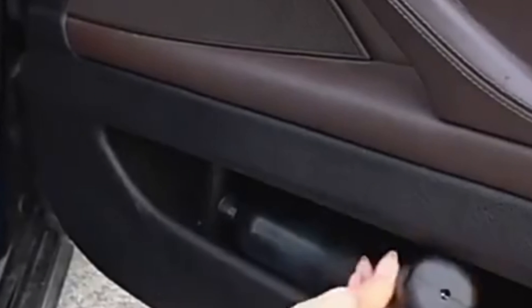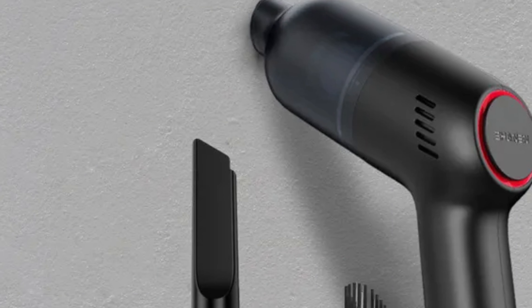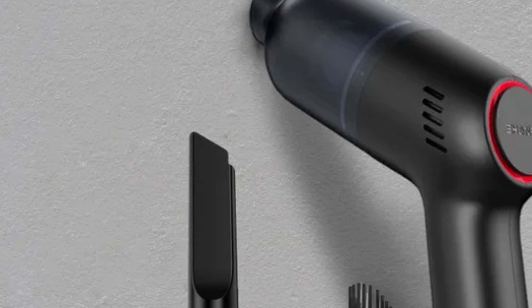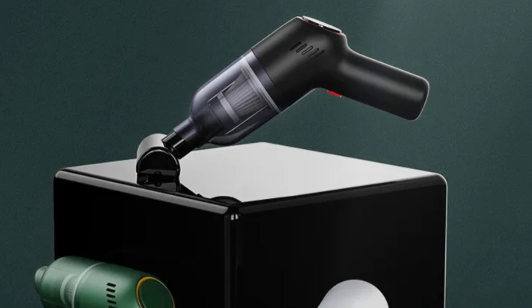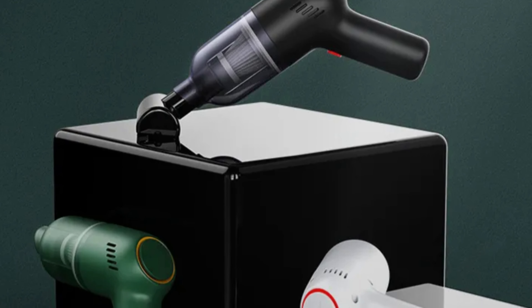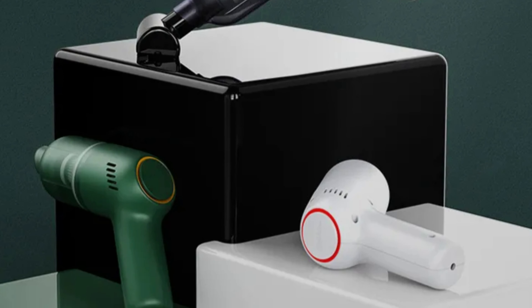The vacuum cleaner's compact design, weighing only 0.62 kilograms, ensures easy maneuverability and storage. Its durability is a testament to its adherence to stringent quality and safety standards. The Drayden Car Vacuum Cleaner holds the CE certification, ensuring its reliability and compliance with European Union regulations. The XC80 model is a must-have for any home or car owner.